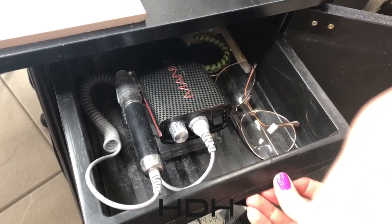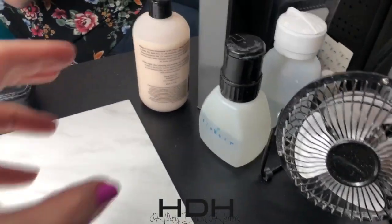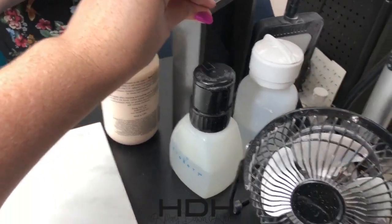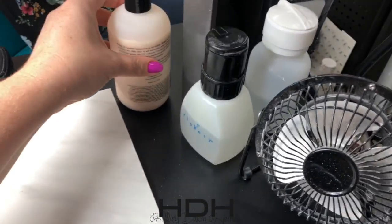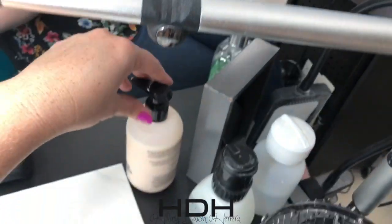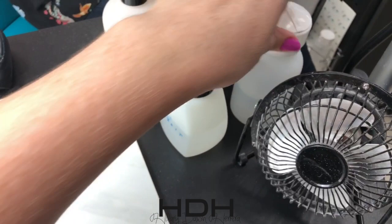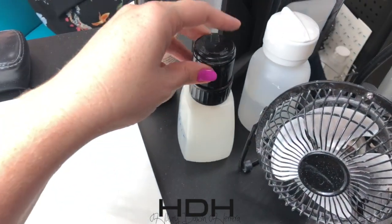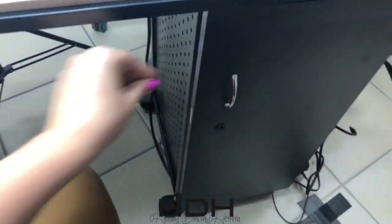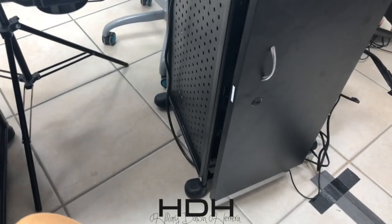And then on top of my desk — oh, my coworkers are laughing at me, this is so awkward, but I'm doing it for you! I have hand sanitizer, lotion — I'm going to put this on YouTube, you're on YouTube now — my hand sanitizer and alcohol pumps. This can close and stays as dry storage to be really, really clean.